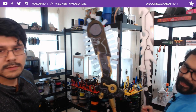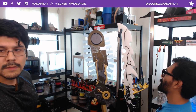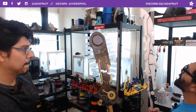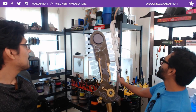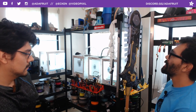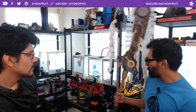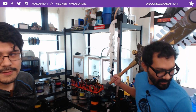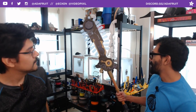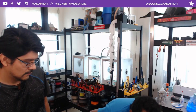Big contrast between last year's. Forgot the name of it. Guardian. Yeah, Guardian Sword Plus Plus. This one has a built-in holder to put onto a shelf. I forgot how to mount this one when we're done with it. What about that? Put something here. This is like your shoulder holder. Shoulder rest? Yeah, that's super cool. Excellent. Gotta look after that one. I think next week it is ready for that.